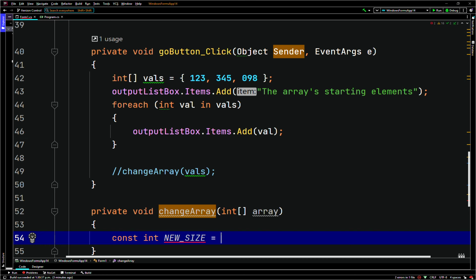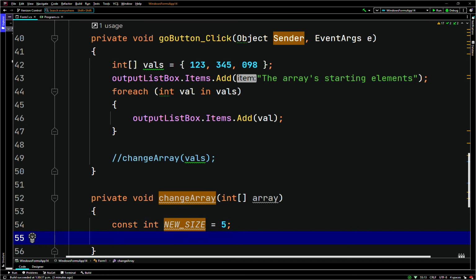So we're going to allocate a new size to the array, so it's going to create more memory. So constant int new size, we'll say points to 5. And here we'll say I array, which is just like int array. Let's just change to int. Is that going to cause a problem? Sorry, let me just check. I think the parameter's name is supposed to be changed, so let's change that to int array instead.